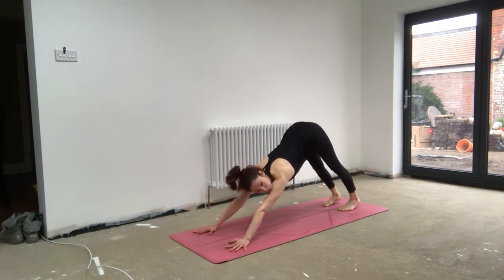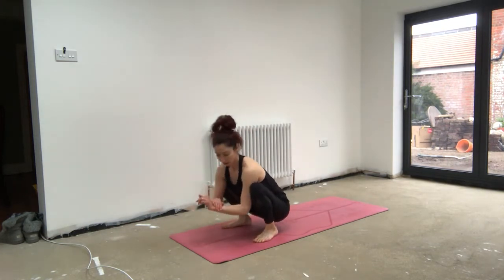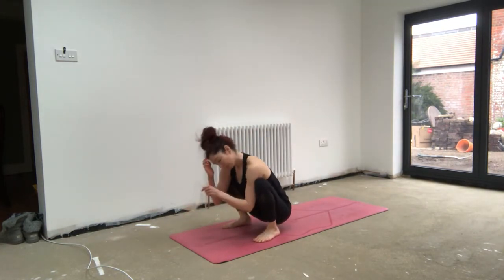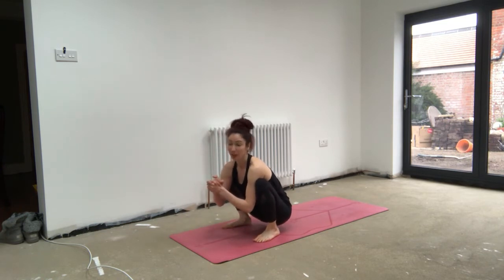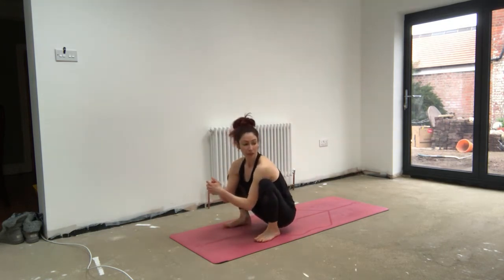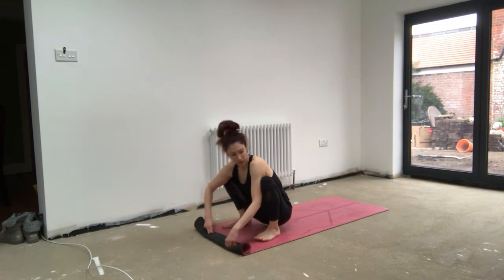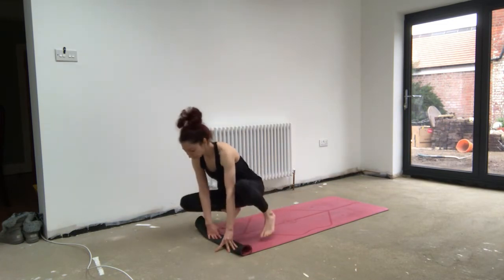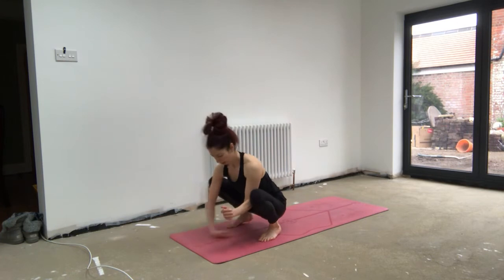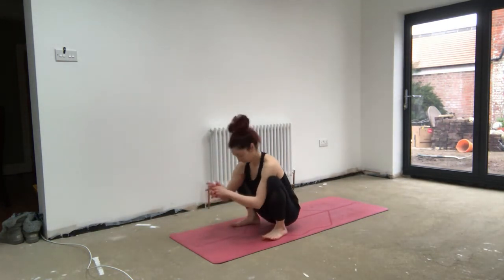We're just gonna jump to a squat here. So jump to your hands if you can and come to Malasana. This isn't strictly in the sequence, but the next posture that comes after boat pose is an arm balance that comes sort of from a squat, Bhujangasana, which some of you will know. So it's quite nice to have a little squat here, again, as a prep for the hips. If squatting is really hard, again, you can just roll your mat and pop that under your heels, or use books or cushions. So next time you'll know a little bit more maybe what props might be helpful for you.